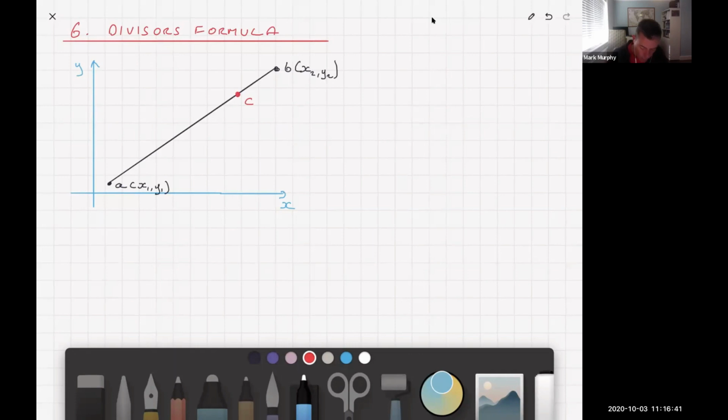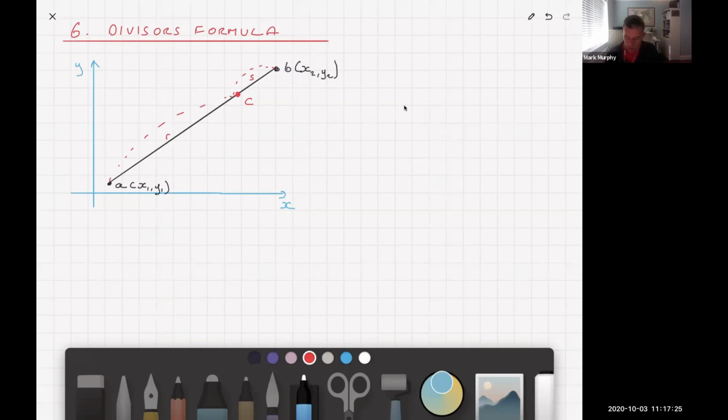Now, say we pick a point on this line and call it C. We're asked for the coordinates at that point, and we do the general format first of all. We're asked to divide it in some ratio, so in this case we'll just say R and S. What are R and S? Say you have a line between A and B, and you want to divide it into 2:1. So R could be 2 and S could be 1. Similarly, if the length of the beam was 10 meters, R could be 8 and S could be 2. Okay, and that's all that is.